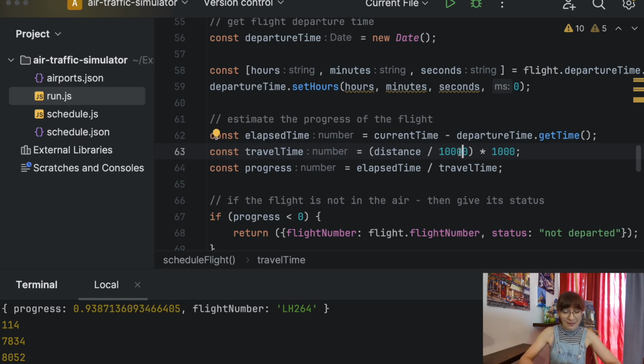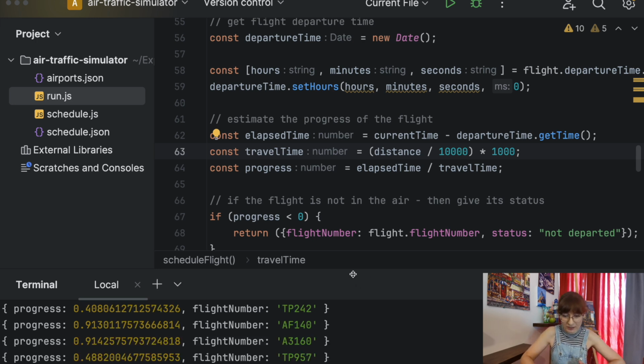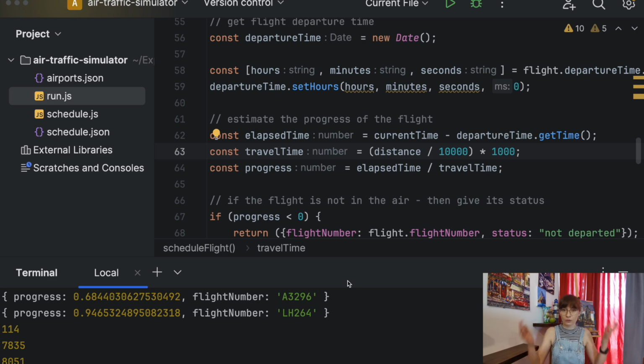But the next step which I want to do, because I think it looks like it's working, but it's also difficult to say because I don't know how to work with latitudes and longitudes and all those numbers. I'm not really good at that. But what I'm good at is looking at the map and seeing how the flight is moving, and if it's really moving from the departure airport to the destination airport, if the movement makes sense. And then we will be able also to play with the speed of the airplane, maybe the frequency with which we update our stream of data. So all those things. So the next step will be to create a very simple web page with a map and with some markers for the airplanes, and then visualize the constant change of the positions of our airplanes.